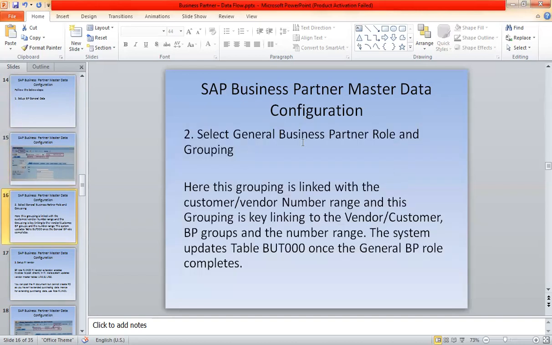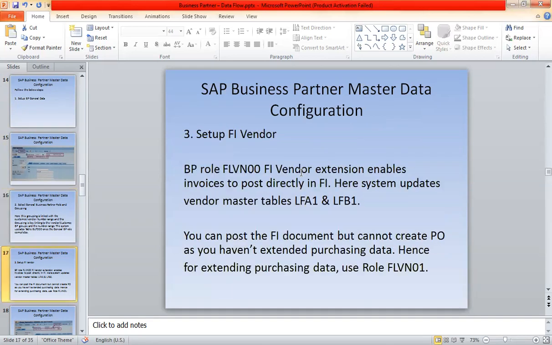Number two, select general business partner role and grouping. Here this grouping is linked with the customer vendor number range, and this grouping is key, linking to the vendor customer BP groups and the number range. The system updates table BUT000 once the general BP role completes. Number three, set up FI vendor BP role FLVN00.